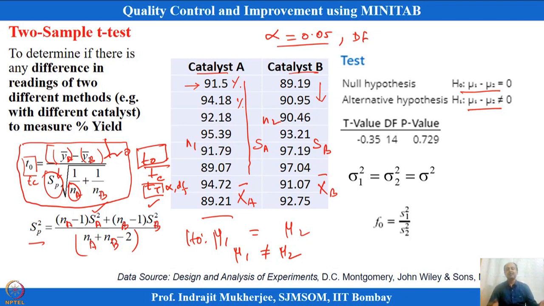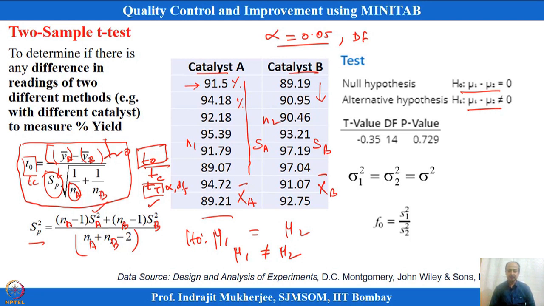So that was the old way, and nowadays we are looking at the p value, as I told, because of the software interface we are getting p values. Any of the software will report the p values, and based on the outcomes of the p values we can reject or accept the null hypothesis.